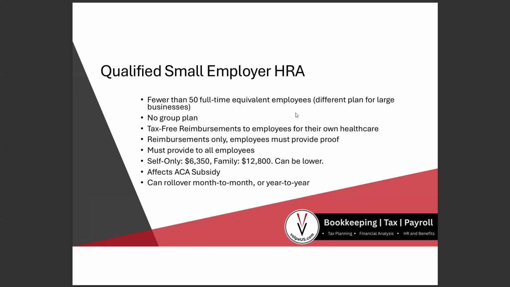It's capped at $6,350 per year for individual employees. If they are married or have dependents and have family coverage, then it is $12,800. Those are the limits, so that's the maximum. If you want to, as an employer, you can set lower limits for how much you are willing to give out to your employees. But that's just the most you can do tax-free.